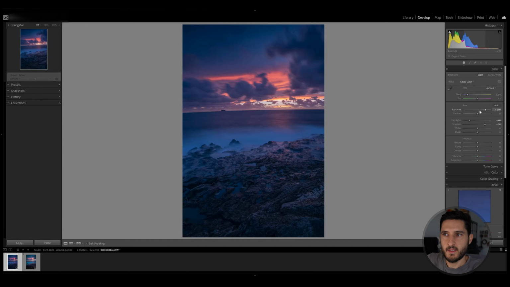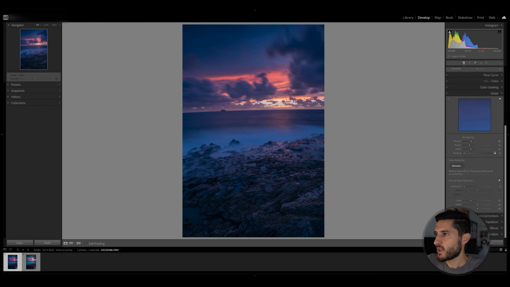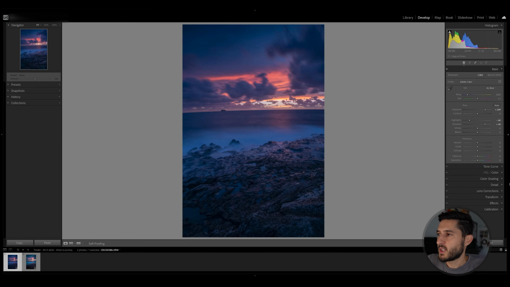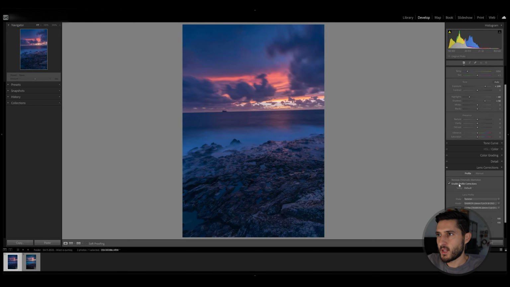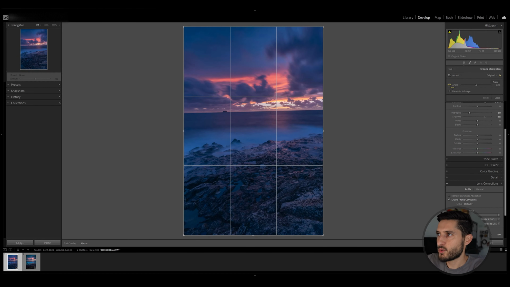Now let's go ahead and finalize the editing on this photo so you can see a bit of basic editing as well. The first thing I like to do, as I mentioned in my previous video, which I will include the link to in the description below, is lens correction. Lens correction will remove this distortion that you can see right here in the horizon of the photo. If I enable lens correction, as you can see, the horizon is straightened out. Now obviously it's not straight at the moment, and we will need to use the crop tool to straighten it out.